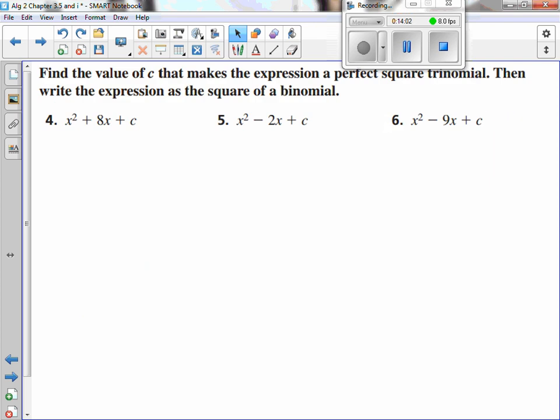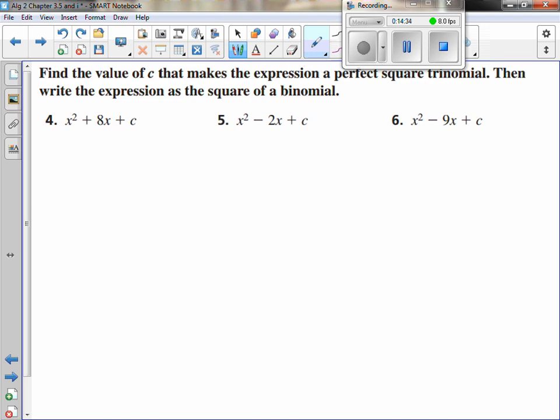Your assignment for tonight is going to be only dealing with this c, finding c. There's 9 problems. You're finding c, plugging it back in, and then the set of parentheses squared. We're going to do these here, these 3. I'm going to show you how to do completing the square from start to finish for 2 problems, and then we'll delve more into it tomorrow. You have a little bit more space than I do because I'm going to be erasing things.